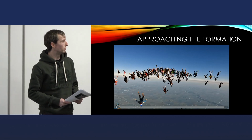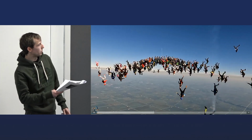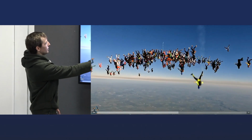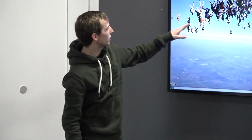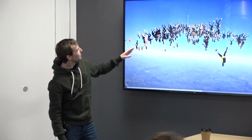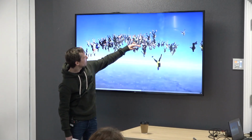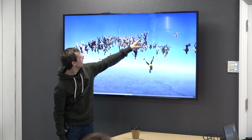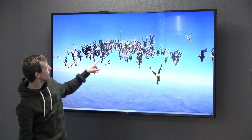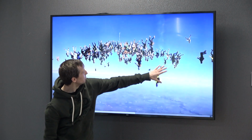So this is just a little bit of a video example of that shape. If you pause it there, Martin. You can see this side is looking pretty good. I'm not just saying that because that's our side. But on this side, you can see there's some people that are doing okay, but up here, that's definitely off level. He's not going to be able to see his cross partner over here. Some of these people also should be down in this space a little bit more.